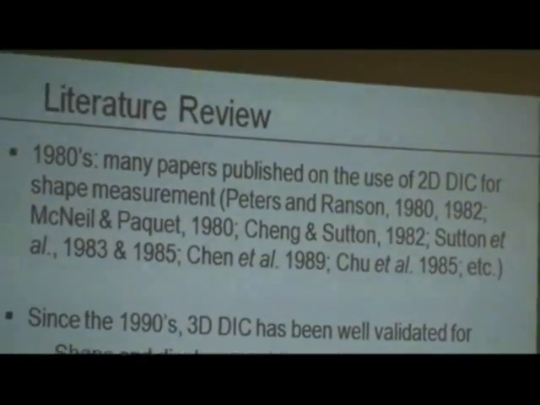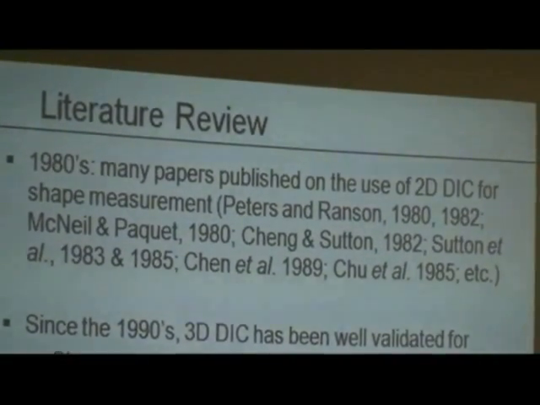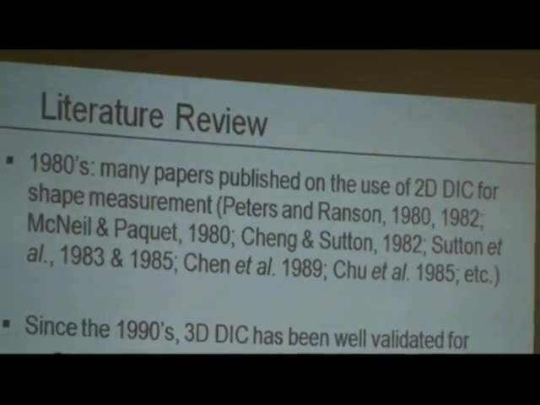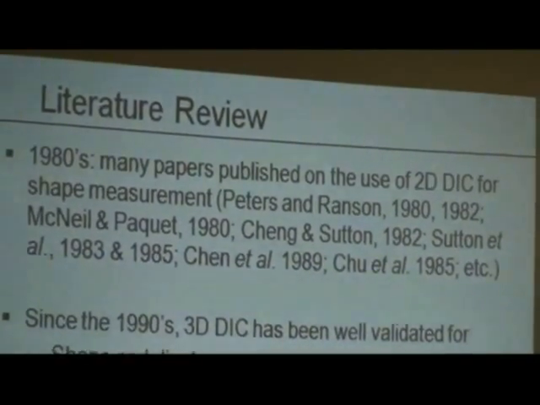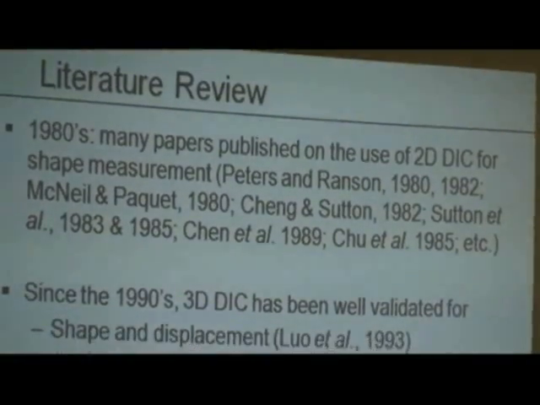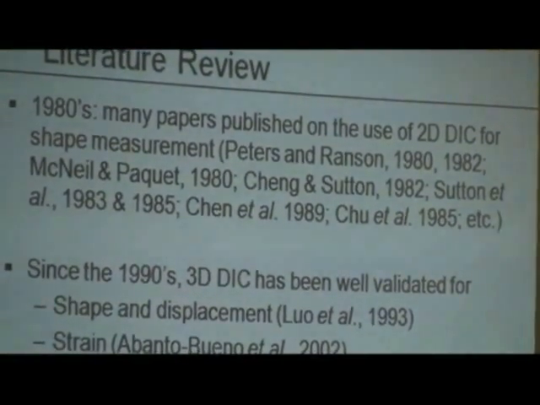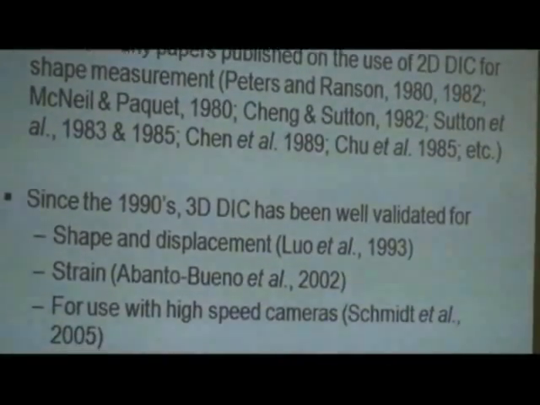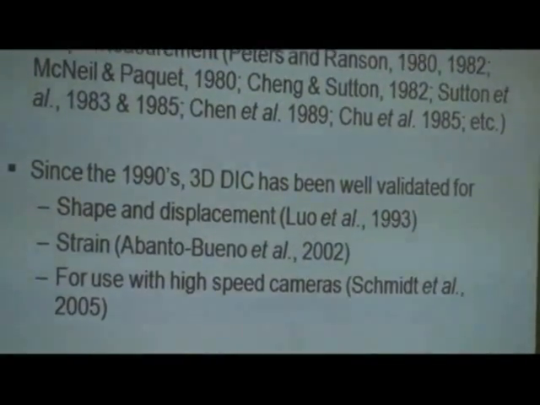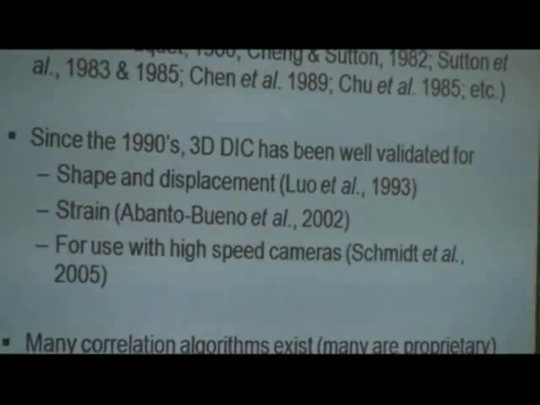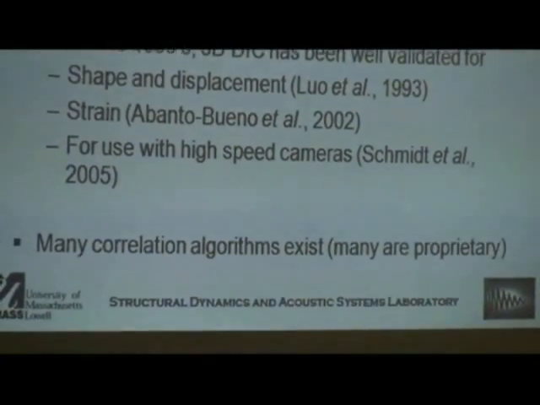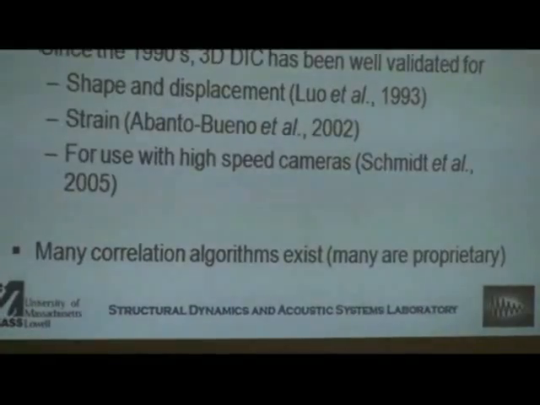So digital image correlation had its foundation back in the early 80s, and it started with Mike Sutton from the University of South Carolina. They primarily used it in the field of solid mechanics, and that's where it's mostly been used for many, many years. Up until recently, people have started looking at this technique for other things, high-speed applications, and now we're trying to exploit it for structural dynamics and wind energy.